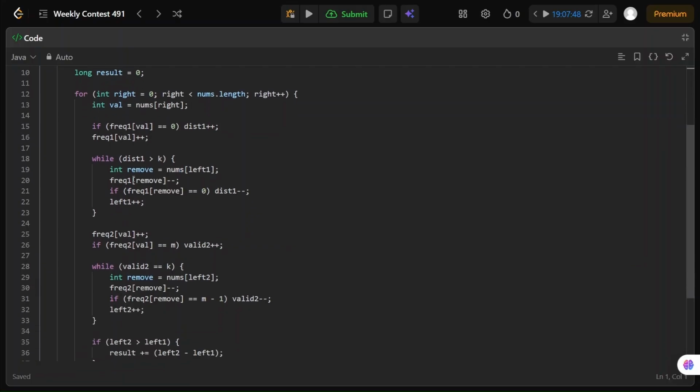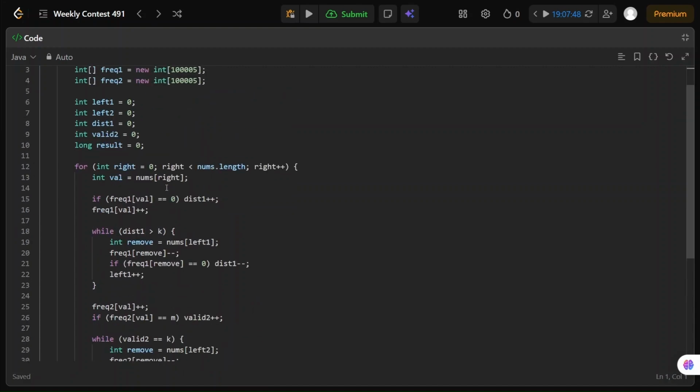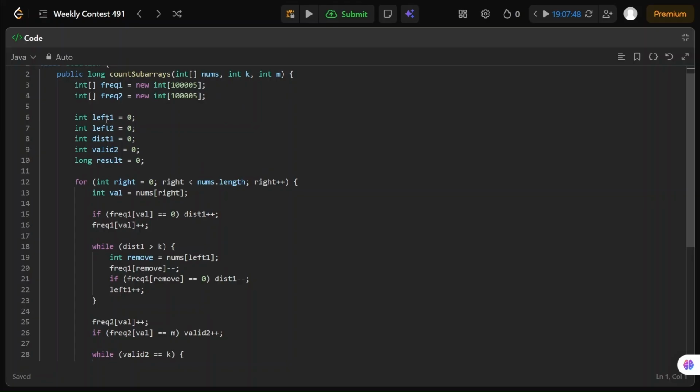When distinct count is greater than k, it means we need only k distinct values, but it's increasing. We will start removing from the left. This will be left 1. This left 1 is the start of our window where we have a valid subarray; from left 1 to right is valid, and beyond the right index is invalid.